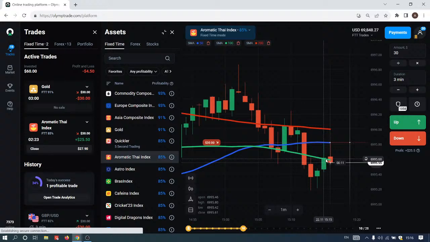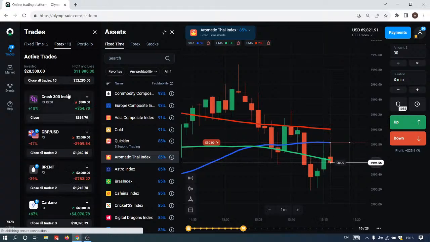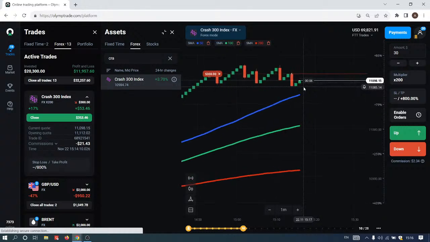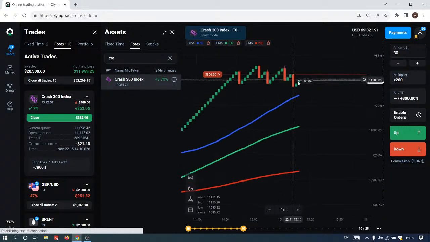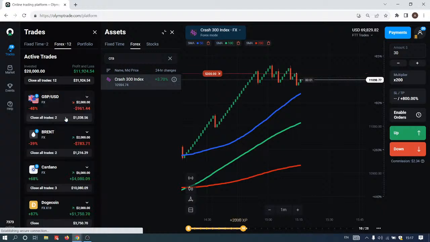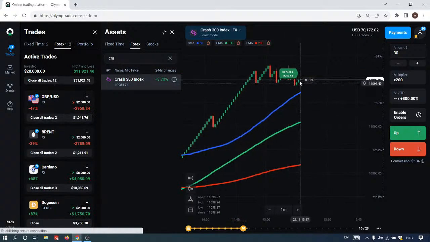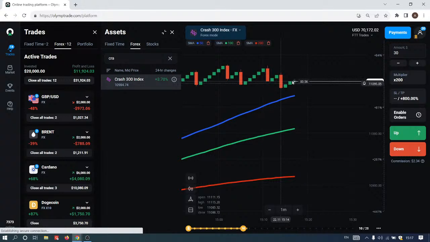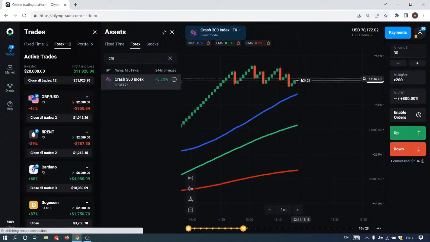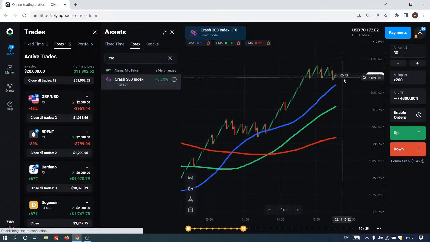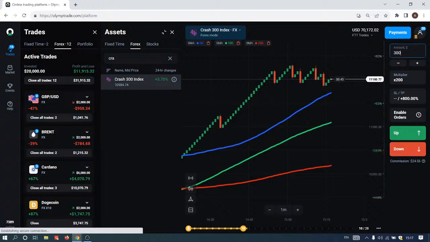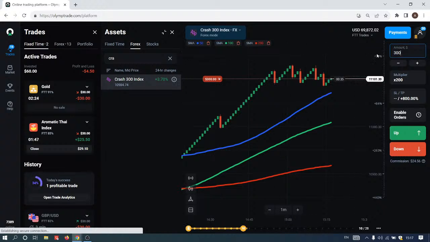Even though you might feel this, oh wow, another crash on crash 300, right? So guys, as you can see, we can basically just do scalping all day long. So I take my profits, and now I wait and try to re-enter. As you can see, this level of inclination is already pushing downwards, so we can open a trade here, another 300.